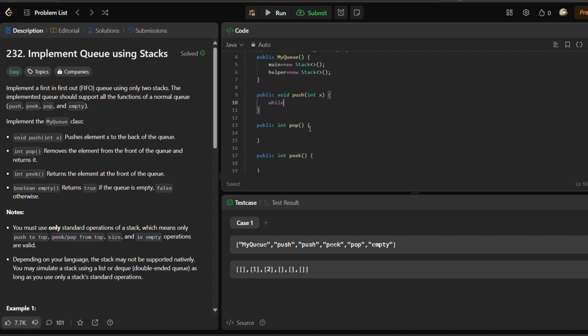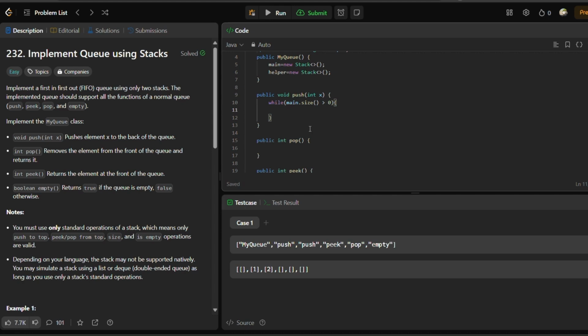So we will check the condition: while main dot size is not equal to 0, first we will pop out all the elements from the main stack and transfer them to the helper stack.